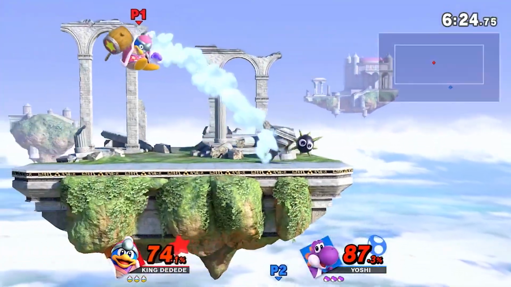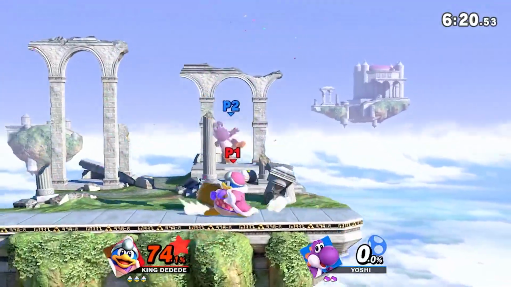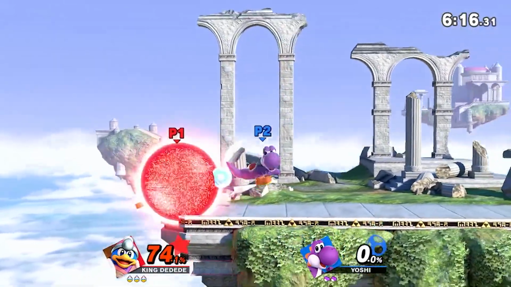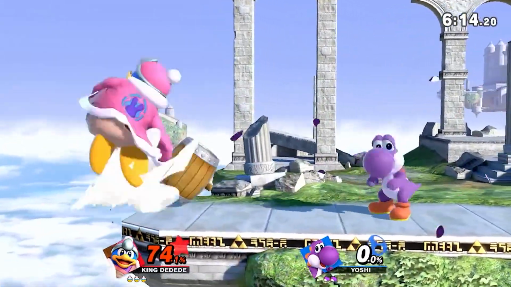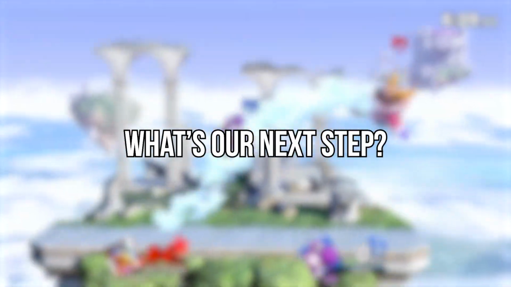Alright. So you've come to understand the significance of stage selection, why this is an important factor in competitive play, and how much these stages can differ with factors such as platforms, blast zones, and specific character traits, such as wall jumping and wall clinging. So what's our next step? Play the game, of course.